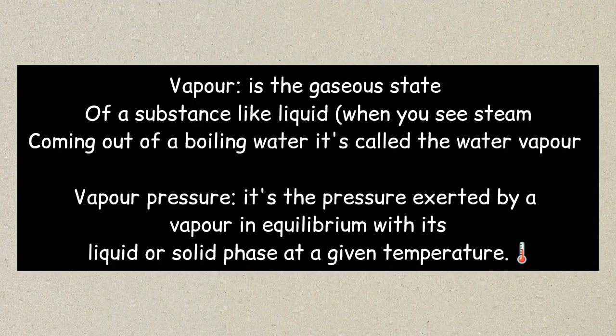The second thing we need to understand now is these categories of things. People do get confused while explaining them. What do we call vapor? Vapor is the gaseous state of a substance, like, let's assume, a liquid. When you see steam coming out of boiling water, it is called water vapor. And you should know that the steam coming out is escaping, so it is like an open container. Why vapor pressure? The difference between vapor and vapor pressure in most cases is that vapor happens in an open air space, while vapor pressure is in an enclosed container, which tells us that nobody is escaping.